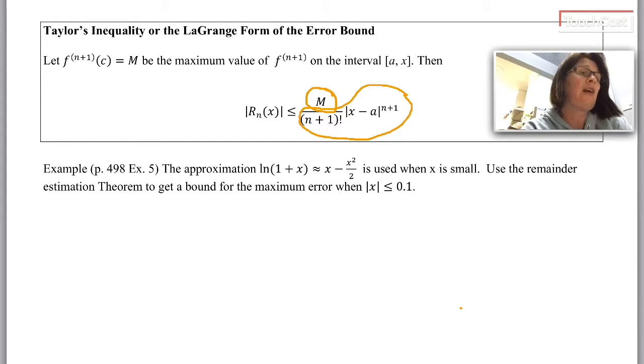A really common example: if the function we're trying to approximate is sine or cosine, or any variation, no matter which derivative we're taking, we know that maximum output for sine and cosine and any of its derivatives is 1, because sine and cosine have a range from -1 to 1. That's one way you might find M - that's the easiest case. Now check out this example for a problem more complicated than you would see on the AP test. If you can follow this one, you're in really good shape.